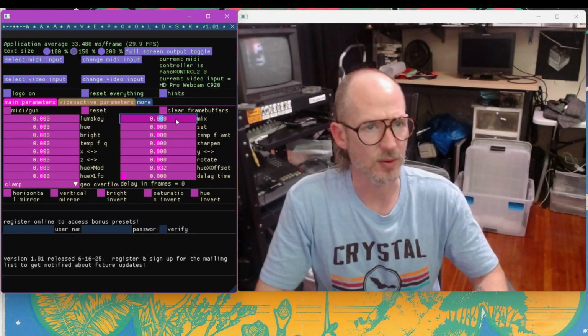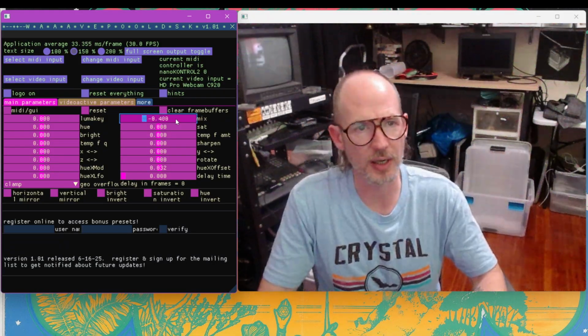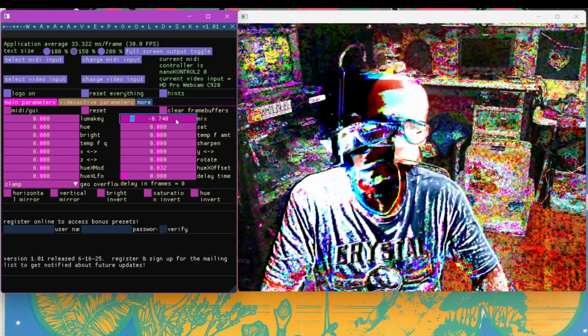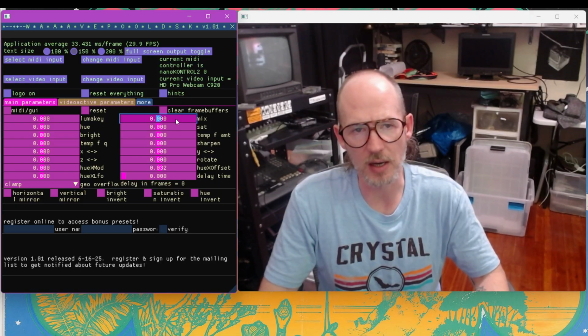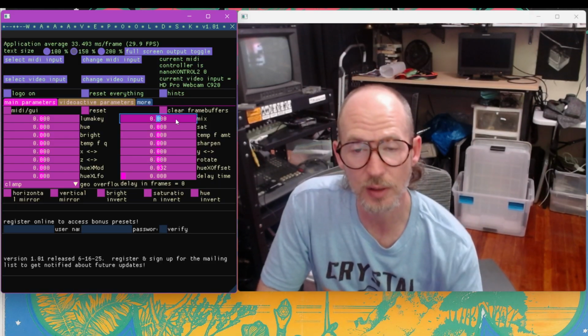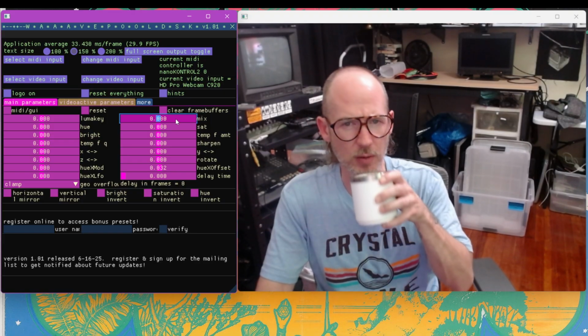It's very, very distorted. And similarly, if we do negative values of mix, we get this weird crazy strobing, which looks a little bit like difference mixing. Not quite, but close enough. You can think of positive as being like an additive mix, negative as being like a difference mix. It's not actually what's going on, but close enough for horseshoes and hand grenades.